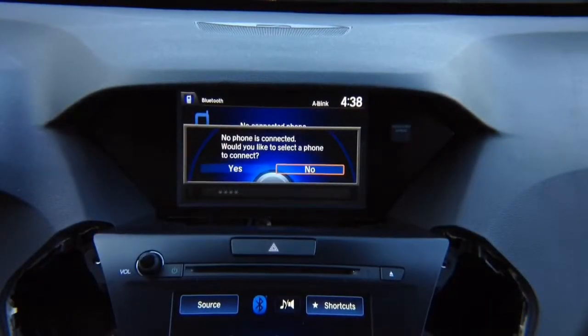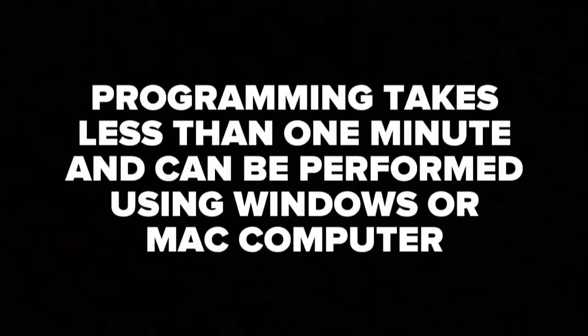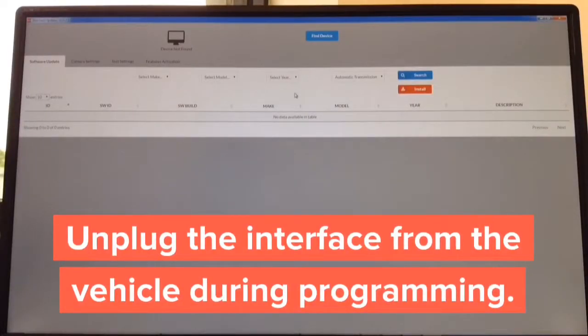Do not forget to program the interface. All interfaces are shipped blank as they need to be configured by the installer or end user. The programming process will take less than 1 minute and can be performed using a Windows or Mac computer. Apple CarPlay update: the update process takes approximately 2 minutes. This is the software already open on the screen. Software is available for Windows and Mac based computers.